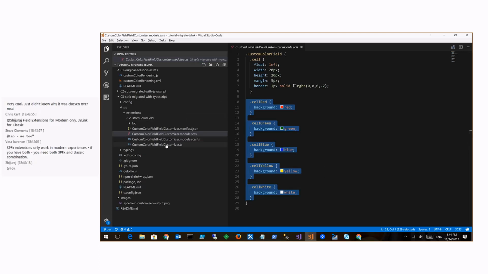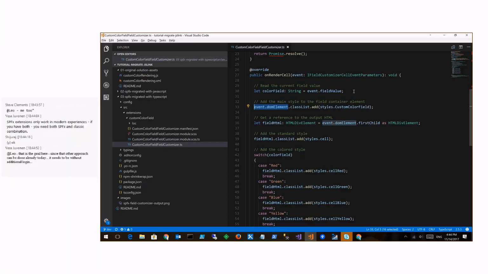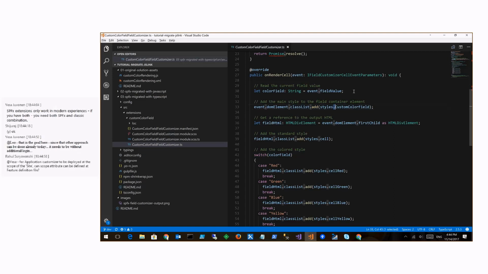And so in the field customizer onRenderCell method implementation, I can simply say, okay, give me a pointer to the document object model element which represents my field output in the list view, and add to that one the class which corresponds to the box, to the field class. And as you can see, I have full access to IntelliSense to select my styles, because I'm in a fully typed context using TypeScript and the SCSS capabilities.